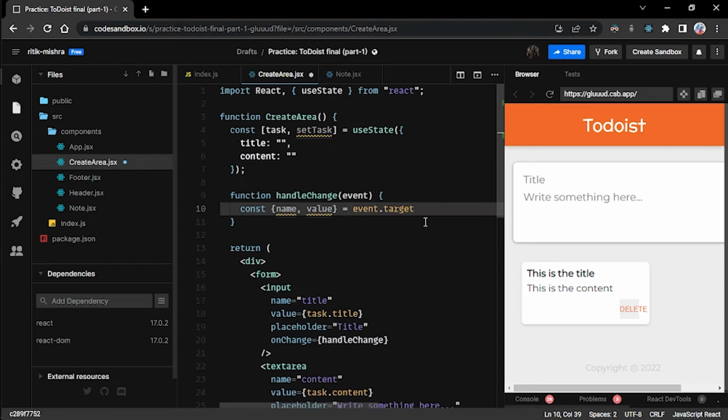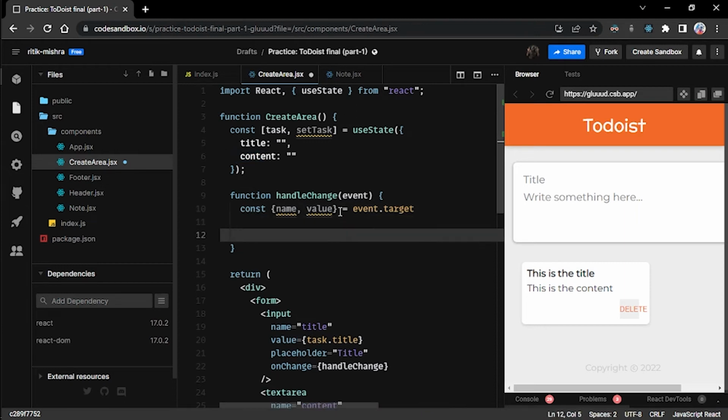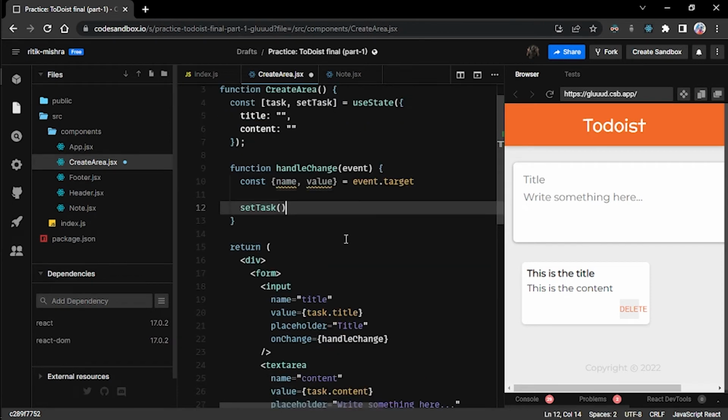Now in here, we'll make use of the setTask setter, and once you write something inside this, we want the title and content to store that change, whatever change is caused by you typing some content inside this. And how do we do this?